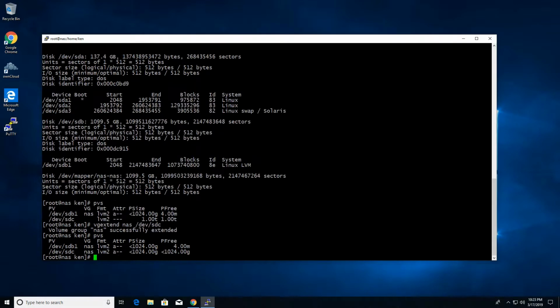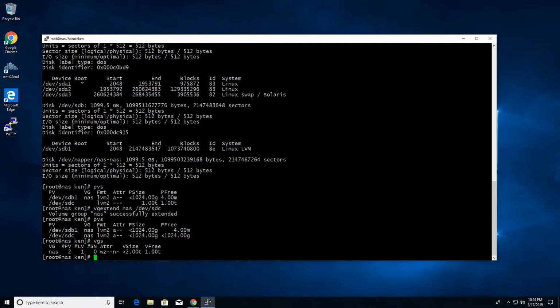So now we go back and look at PVS. We see that SDC is now in the NAS group, and there's a terabyte free. And if we look at the volume group, we see that the size is now 2 terabytes with 1 terabyte free.